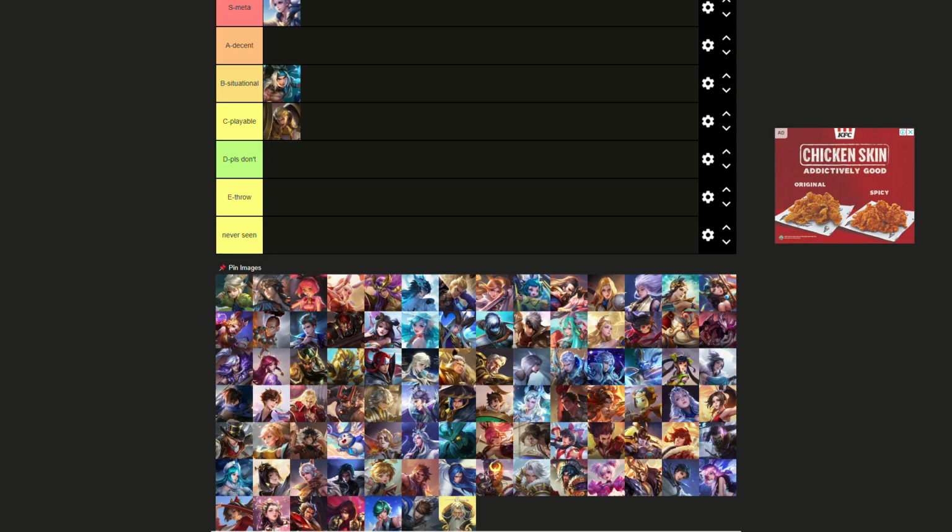Arthur does not have anything like that. Once you CC Arthur, he's pretty much CC'd, right? There's no way you can dodge that. But with this hero, he has his ultimate and his S1, which are CC immune, so you can use that to your advantage. Also, I'm not sure if you have damage reduction.